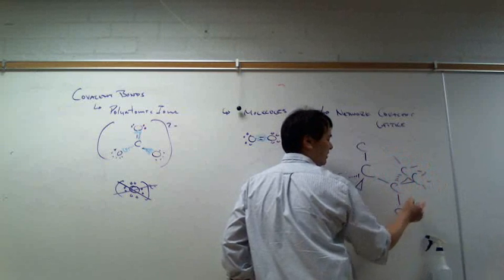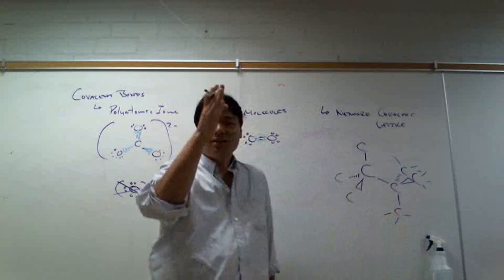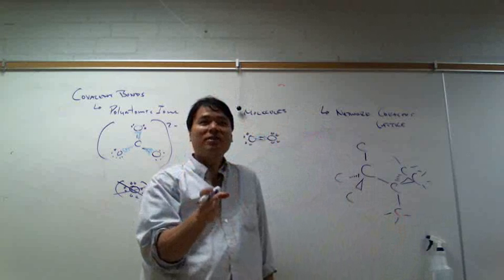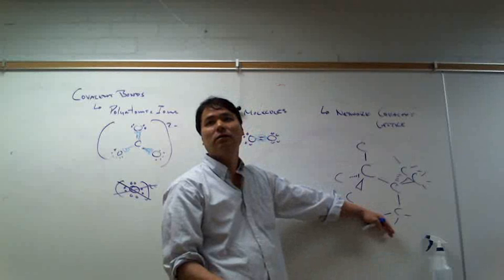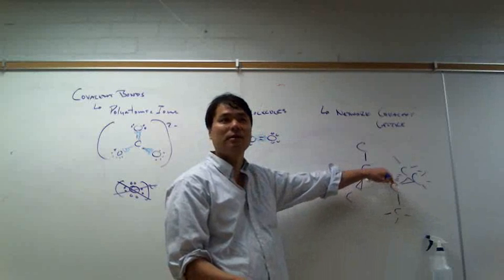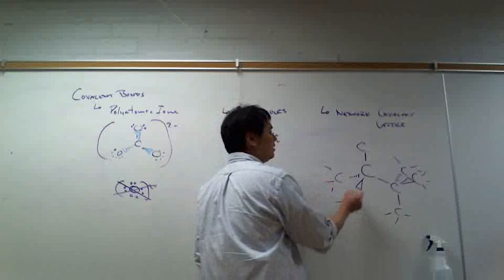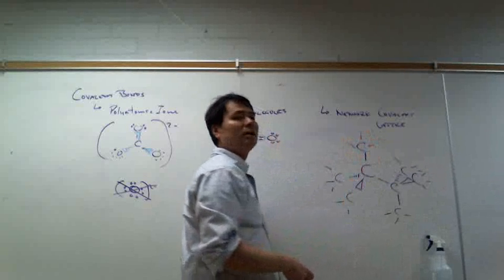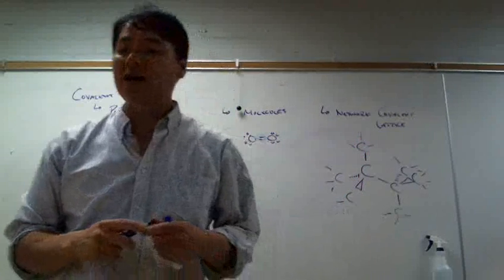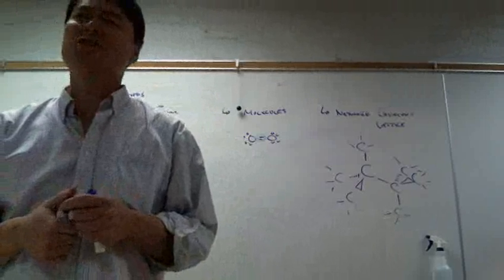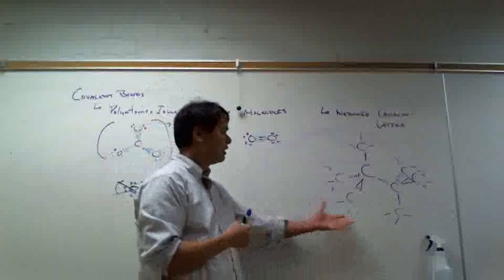Where do they stop? They stop at the end of the crystal. At the end of the crystal, you're going to have things called dangling bonds where it just stops there. The surfaces are less stable than interior atoms. And so this is what we call a network covalent lattice. Rather than a lattice made up of ionic bonds, like a salt crystal, this would be a covalent lattice.